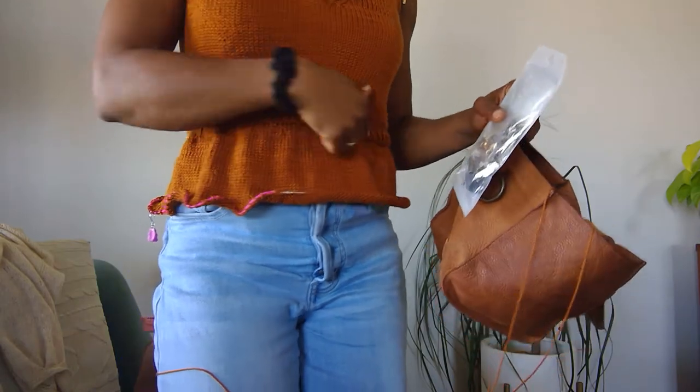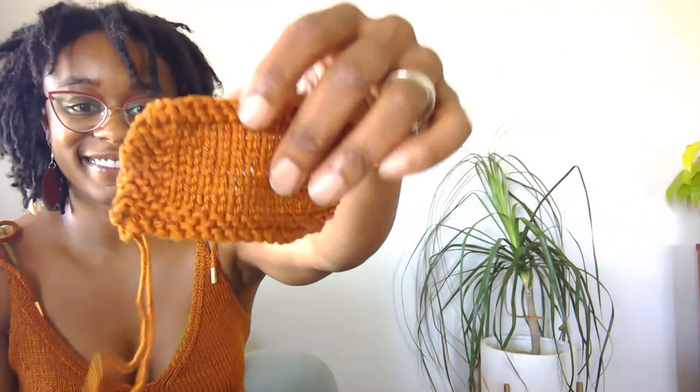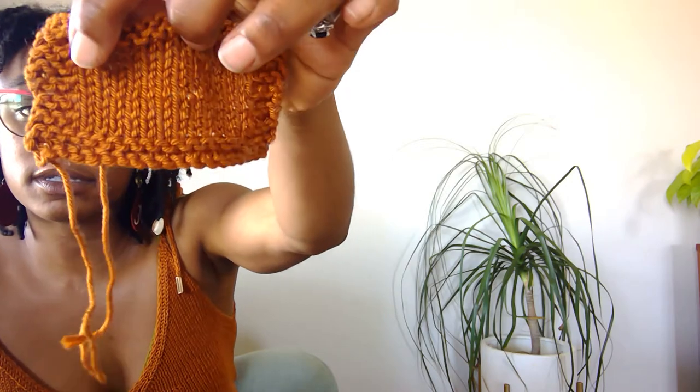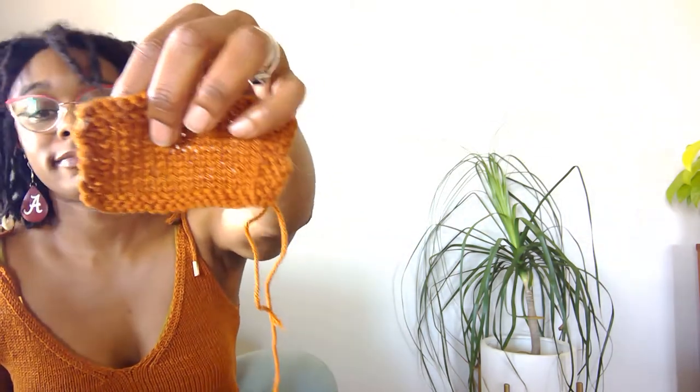So what I have to do, which I haven't done yet, is to put elastic in this section. I haven't tacked it down completely yet. I did do a gauge swatch for this. Do y'all want to see it? I do believe this is going to bloom a little bit, just a little bit. Look at it. I don't remember what size needle I used for this gauge swatch though. Useless.